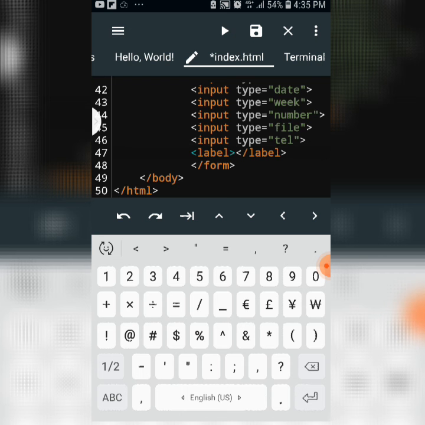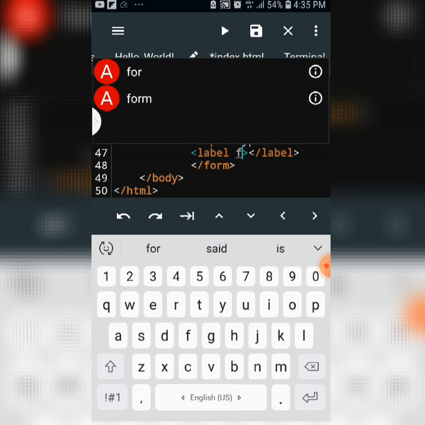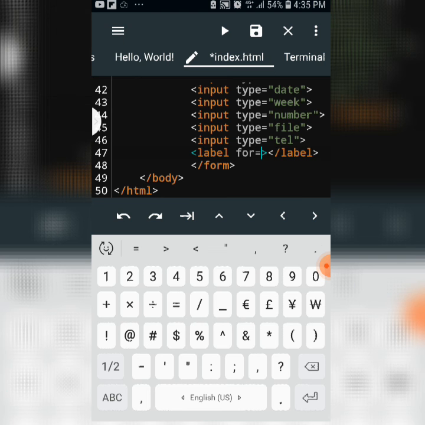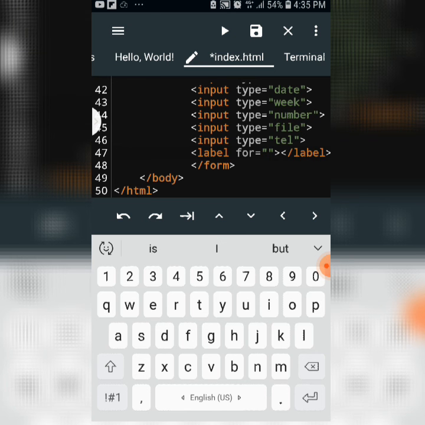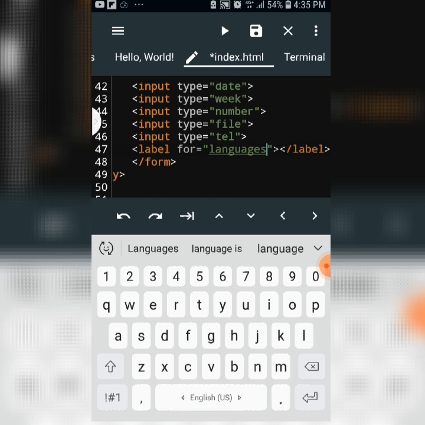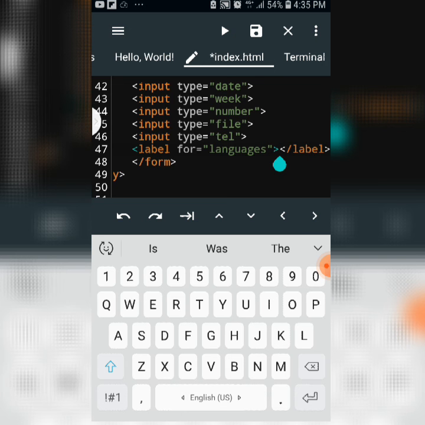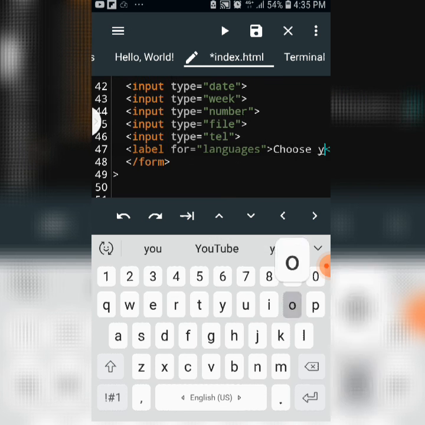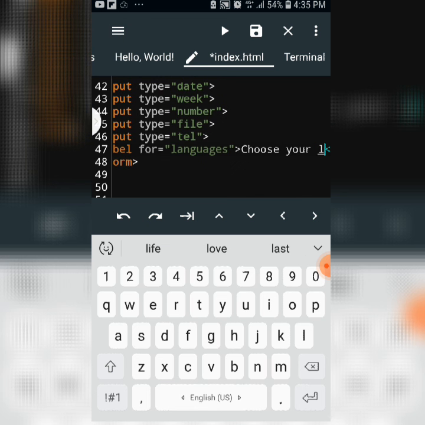When you want to create a drop down, basic drop down, you can create fancy drop down using JavaScript, but for now it's enough to create a basic drop down in HTML. For example, choose your language.